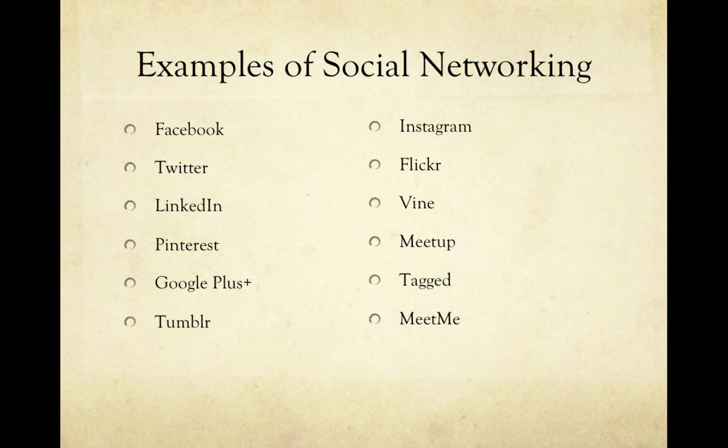Examples of social networking, I just listed some random ones: Facebook, Twitter, LinkedIn, Pinterest, Google Plus, Tumblr, Instagram, Flickr, Vine, Meetup, Tagged, and MeetMe. Just different types of varieties, whether it be social, some type of blog, group topics, just different ideas like Pinterest where they share different projects that they've done. Instagram, sharing pictures. MeetMe is a dating website, just different things like that.